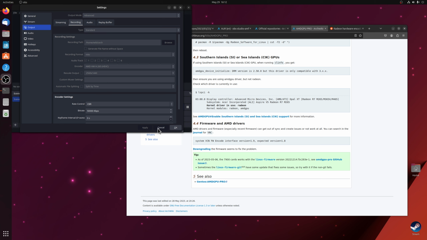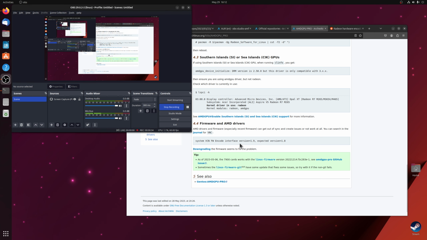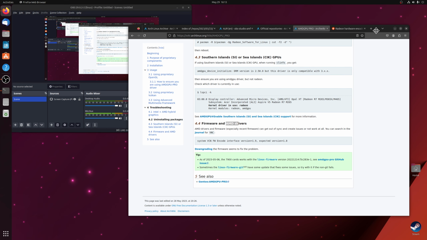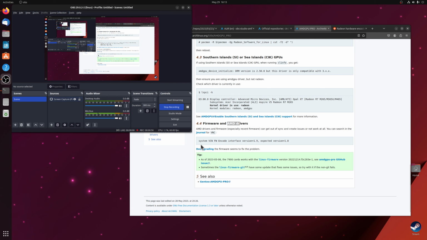But if you get the firmware and the AMD drivers to be in sync with each other, then that issue goes away and you can use the AMF encoder like I'm doing right now.